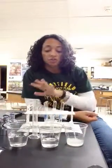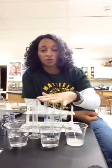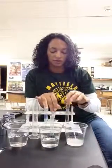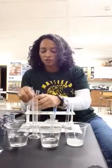First thing you need to do is rinse out your test tubes and your graduated cylinders. This is just to make sure that whoever did this lab before you, in case they didn't clean up, you don't want any cross-contamination issues. So I've rinsed my test tubes out already, so I'm going to go ahead and turn these over into my test tube holder. The first sugar we are going to be testing is lactose.